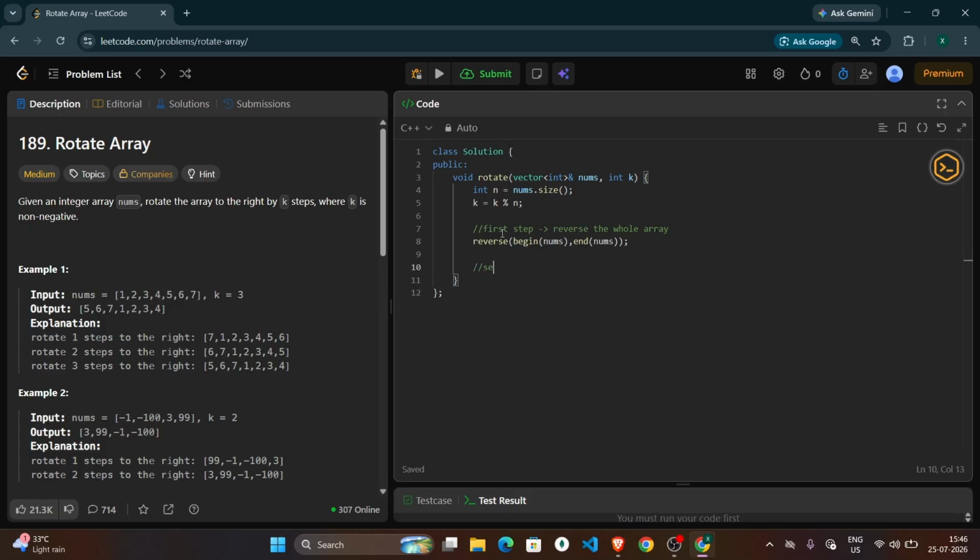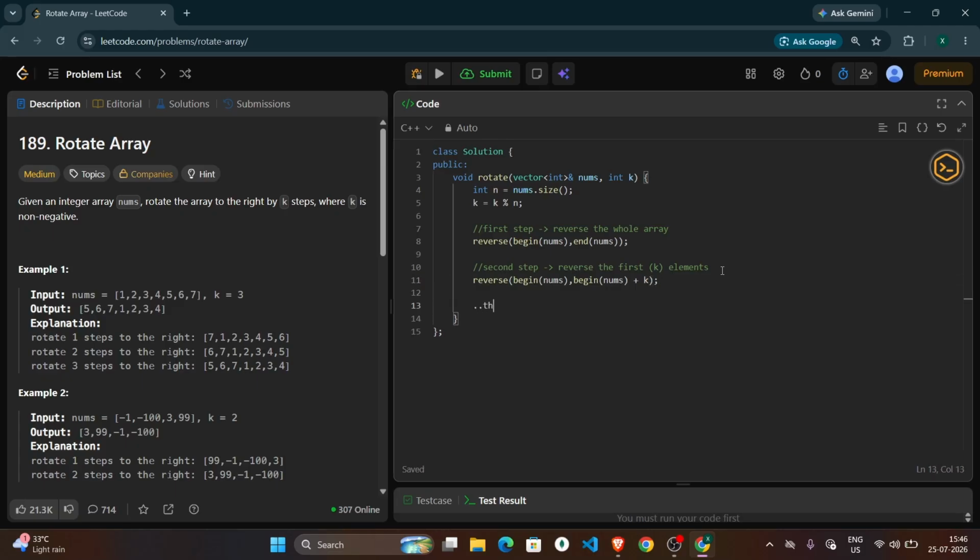Now the second step is we have to reverse the first k minus 1 elements, or first k elements. K minus 1 is for the indexing, so you don't get confused. So reverse from the beginning of this array to begin plus k.